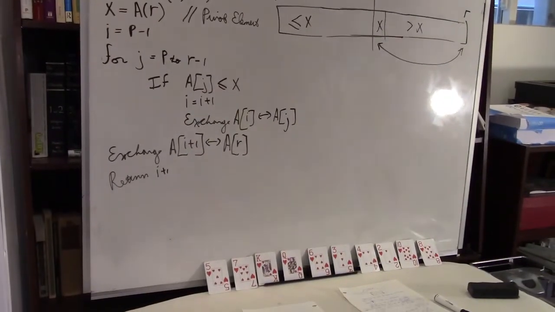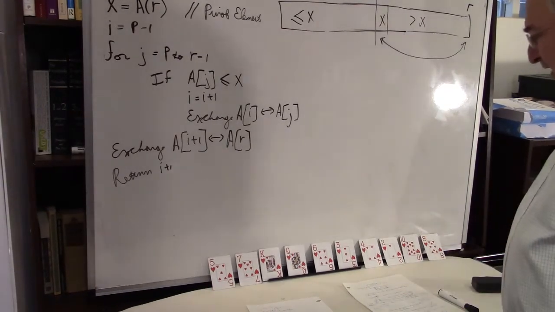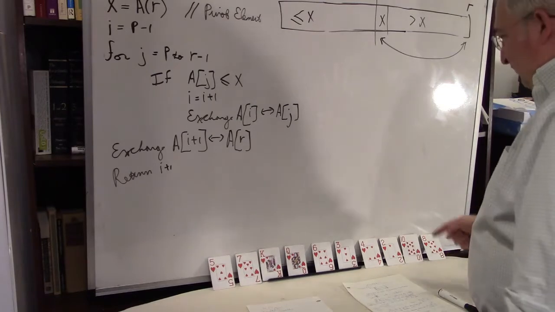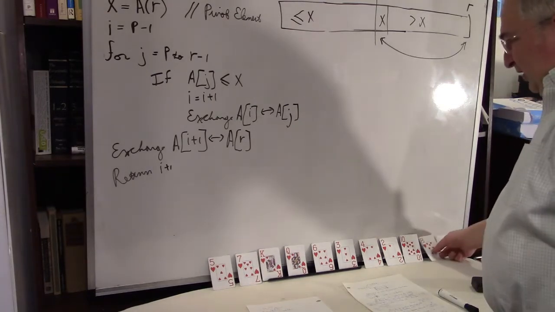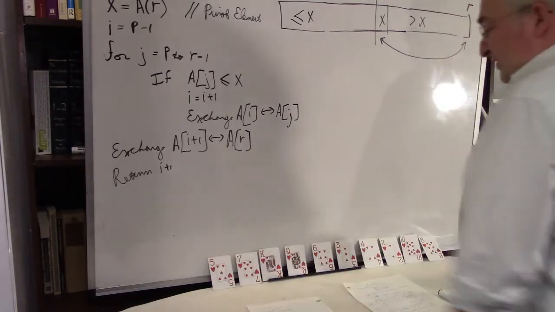Holy cow, sorry. Okay, sorry, that was a big mistake. Okay, guys, now we have to do it. We're going to pivot around 8. Okay, sorry about that. I'm not going to mess it up. Pivot around 8. So 5 is less than 8, leave it alone. 7 is less than 8, leave it alone.